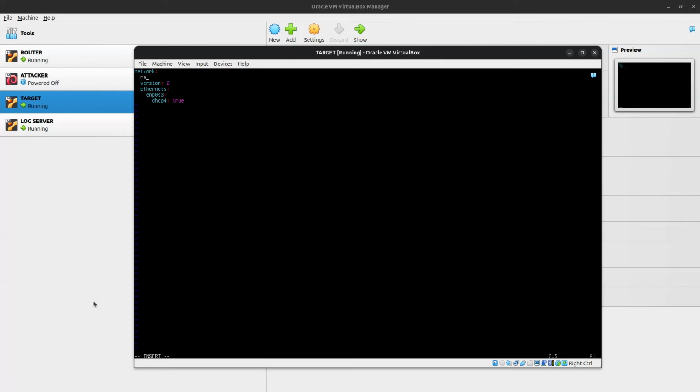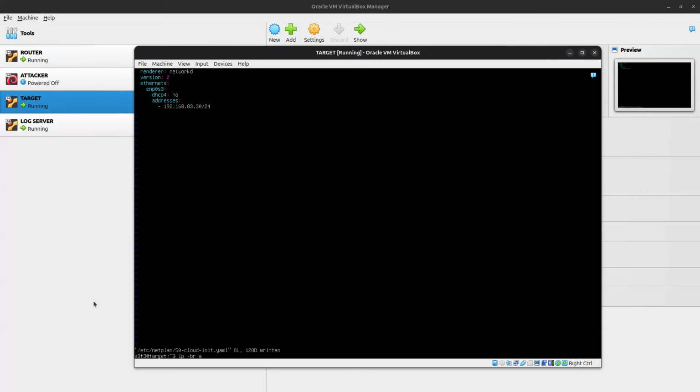We'll set the renderer to networkd, and then set DHCP to no. For addresses, we want to specify 192.168.83.30 and don't forget the prefix. I believe this should work. Let's go ahead and save this.